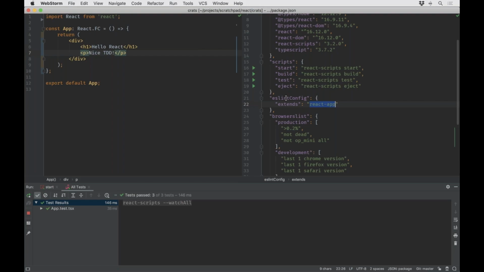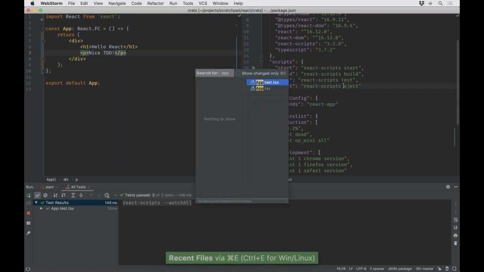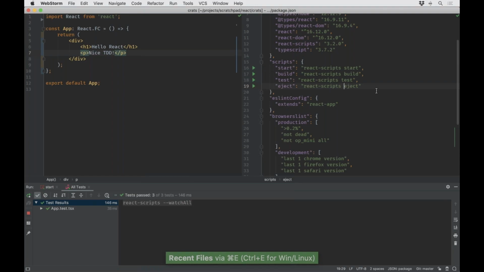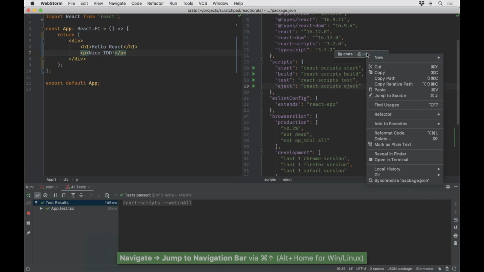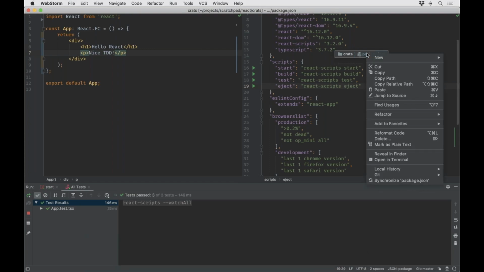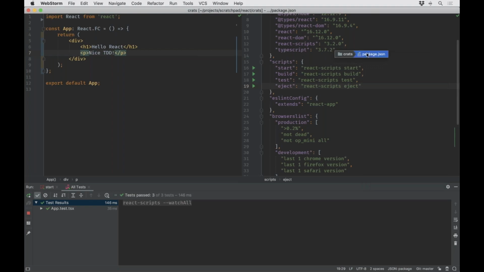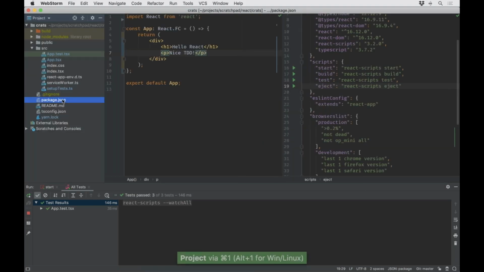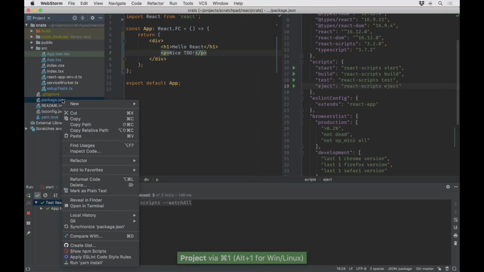One tip from me is that if for some reason you haven't seen that notification Paul mentioned, or you change the code style, like change the rules, if you right click on the package.json file with the ESLint config field, or on the ESLint configuration file, there should be an action called like apply code style settings from. And this is the one that will trigger this import. Yes, here it is. Yeah, this one.